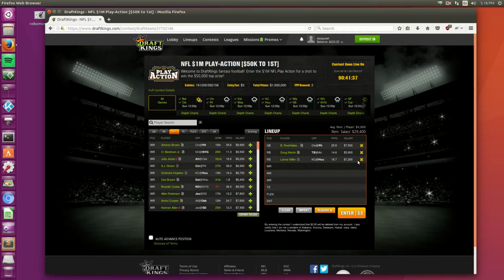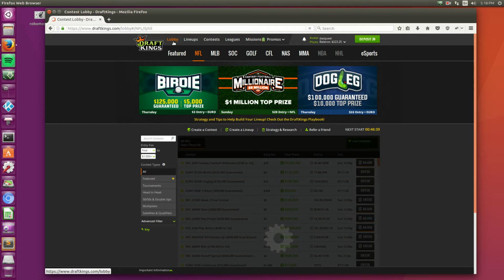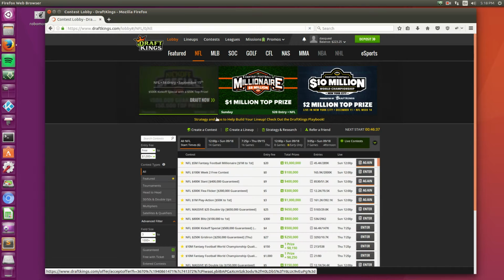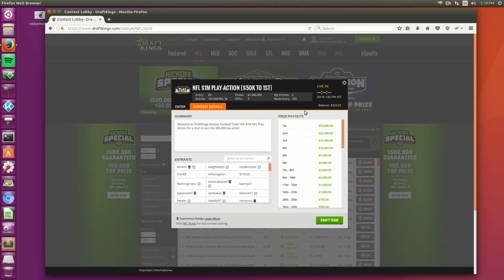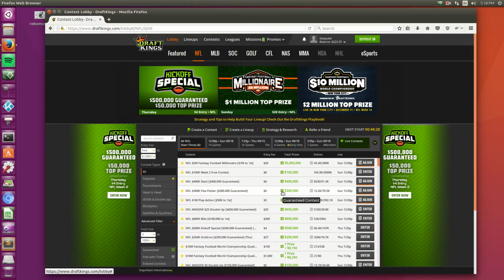Usually it takes about 4 or 5 minutes to manually make a lineup. If you want to do 150, 5 times 150 is 150 minutes, and that's just not enough time. So I want to put in 150 lineups but cut it down to as few clicks as possible.